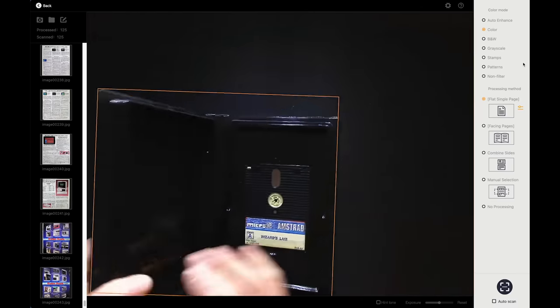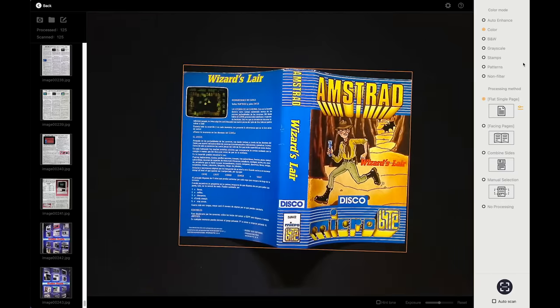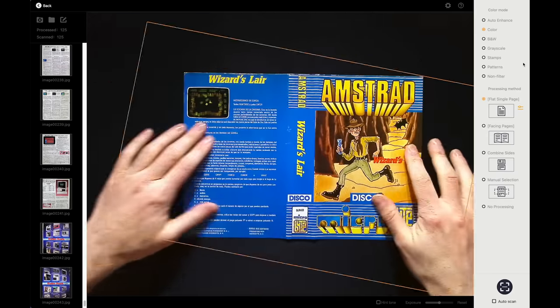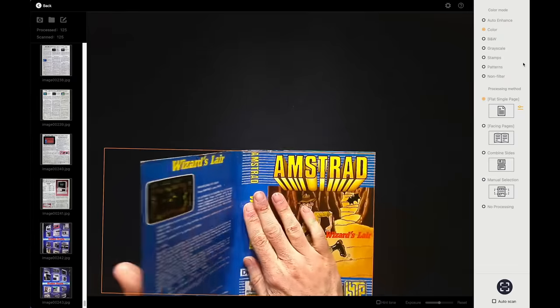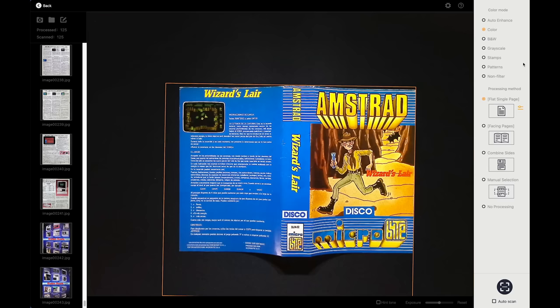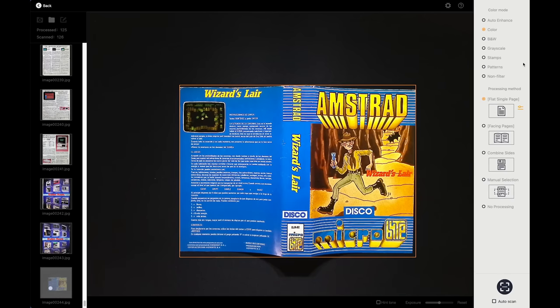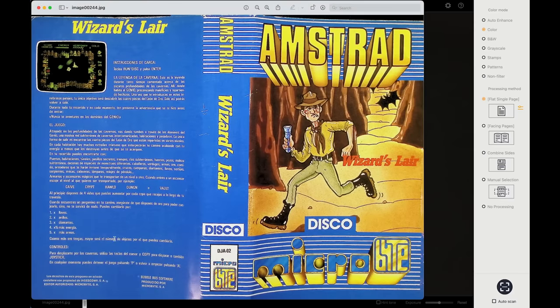I'm interested to see if you could scan game materials with it — the physical material that came with games. Let's start with this early Amstrad game. The case is like a VHS case and you can remove the insert, so that's easy to scan separately. But here we see an area where this scanner is actually worse than a flatbed: the insert doesn't stay flat, so the scan keeps showing up as warped, and because it's not the normal two-page curvature, the scanner can't detect and remove it. I can't use my fingers because there are graphics everywhere. I suppose I could put a clear piece of plastic over it, but really, for something like this you're better off with a traditional scanner — so don't throw those away quite yet. And what about the disc? This is the first thing we're scanning that's not actually paper, and yeah, it looks like it did a really good job with it.